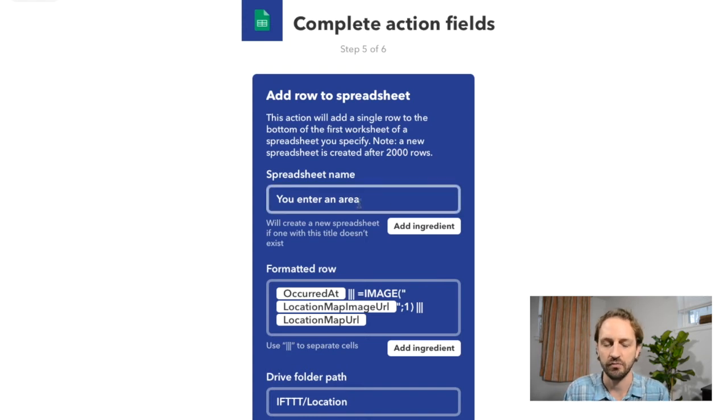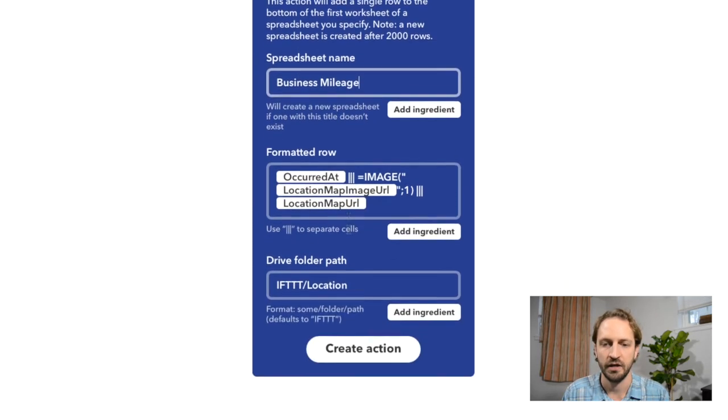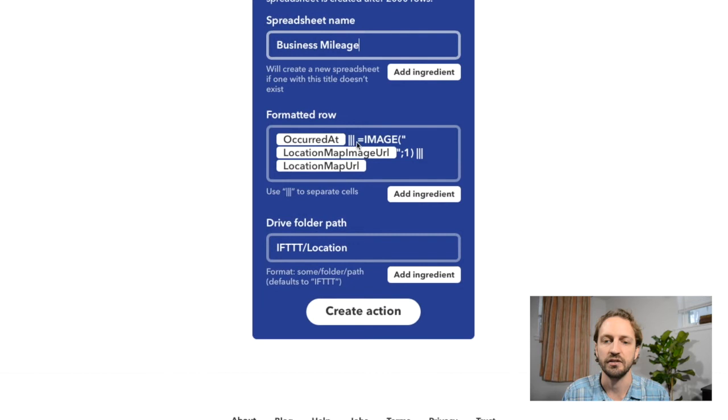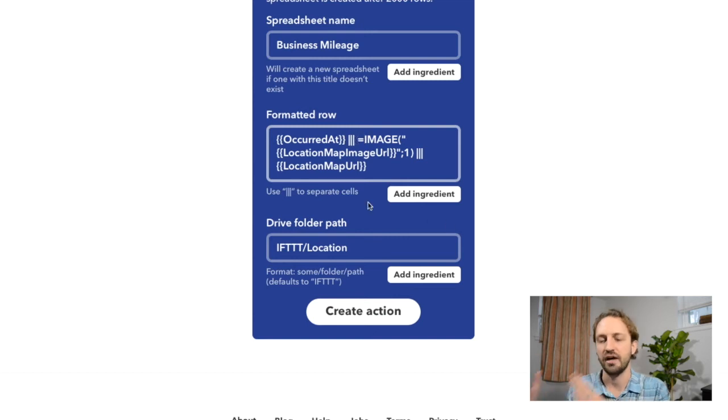The spreadsheet name, we're going to type in business mileage. And then we can enter in the information for that row. These three pipes are going to indicate a different cell, so it's going to move over to the next column in that row.